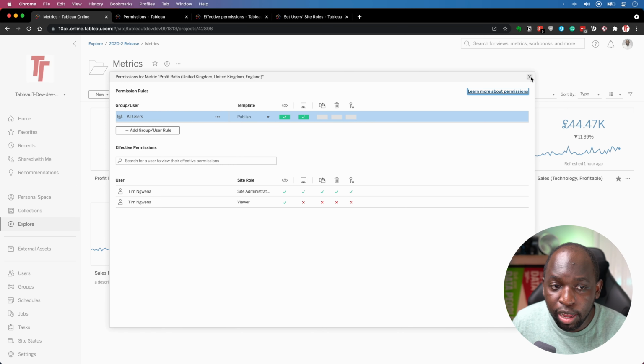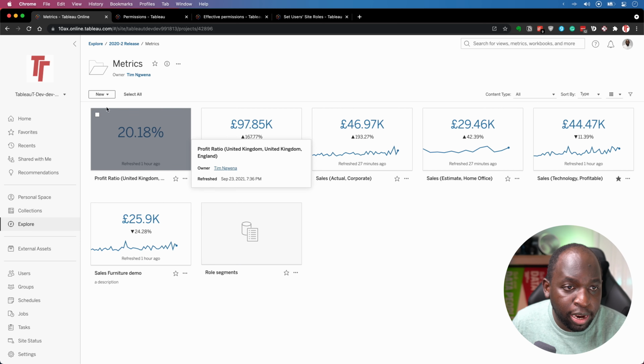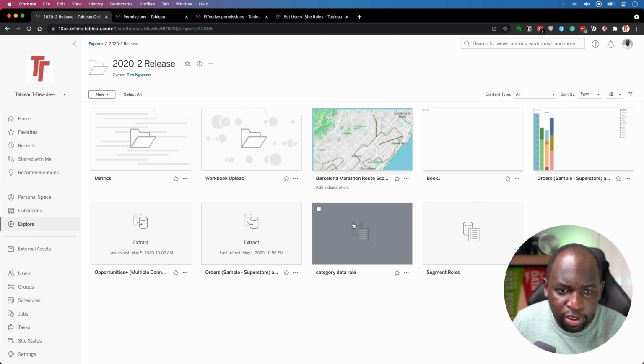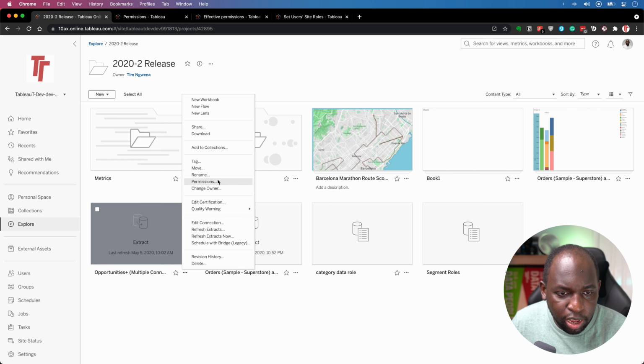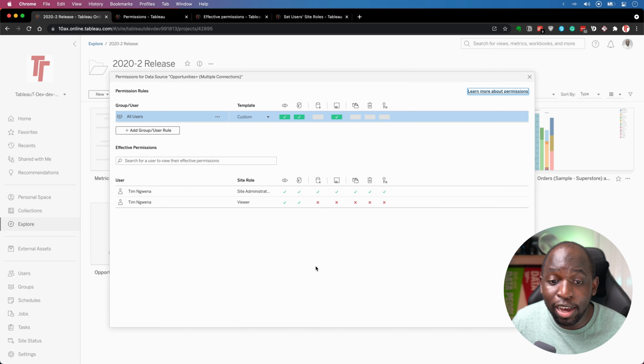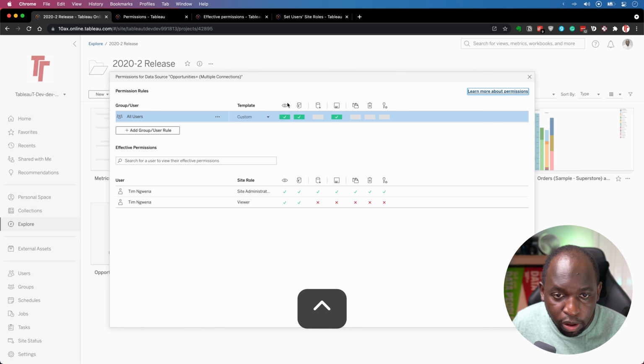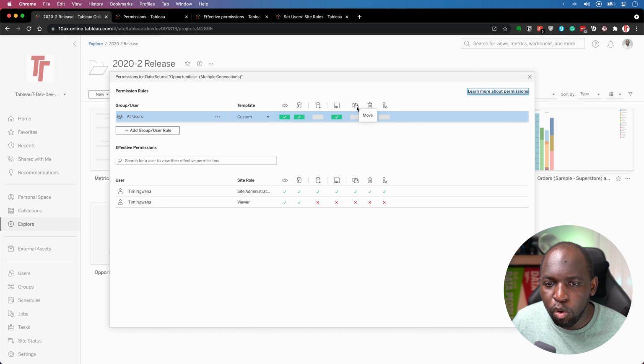If I go back out of this, and go back to the 2020.2 release, I think I do have some data sources. So let's go to this data source here. I'll click on permissions, and you can see that here I get the data source set of permissions. They're very different. They are the view, the connect, the download data source, overwrite, move, delete, and set permissions.